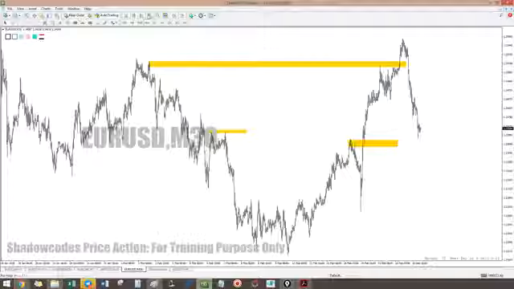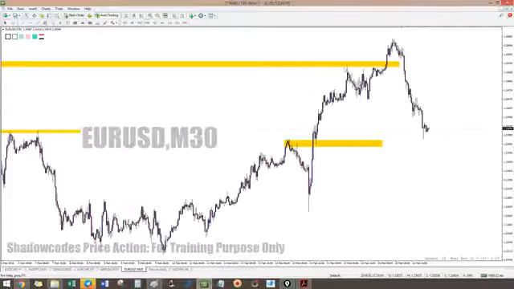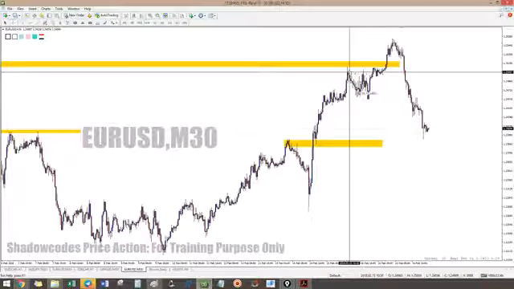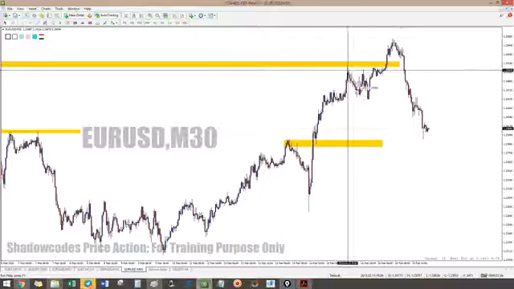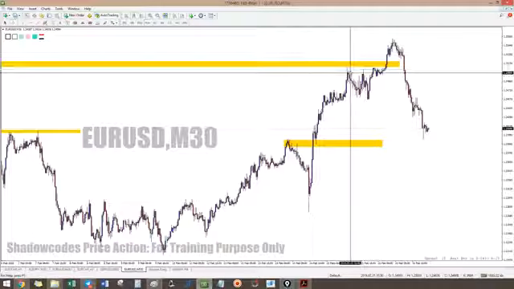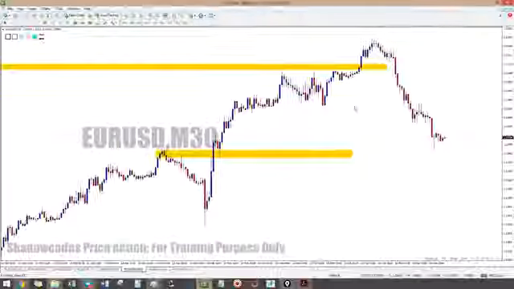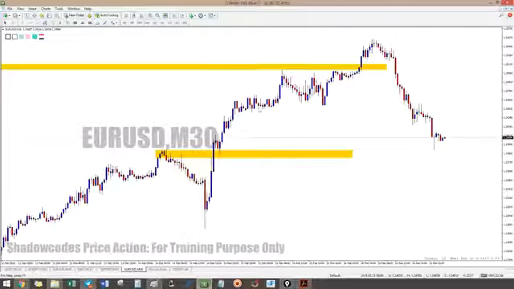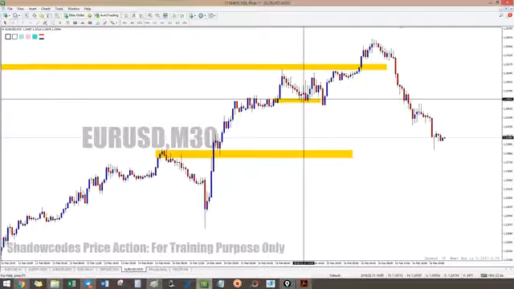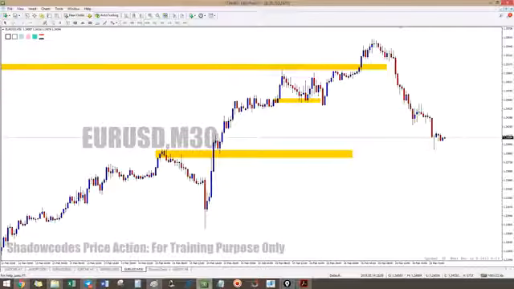Okay, so for example, you take a trade here. If you take a trade here, you sell from here, and you got about 20 pips like that. Over here you got another base. Do you see a rejection? If you see a rejection, just close your trade or partial close.